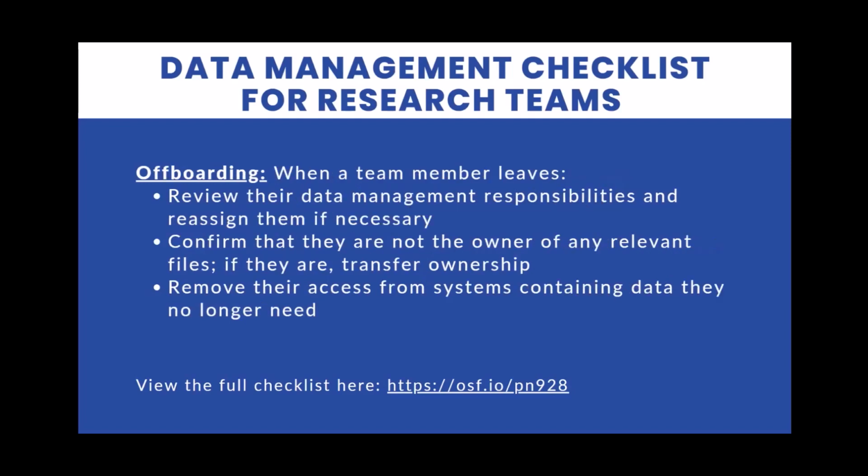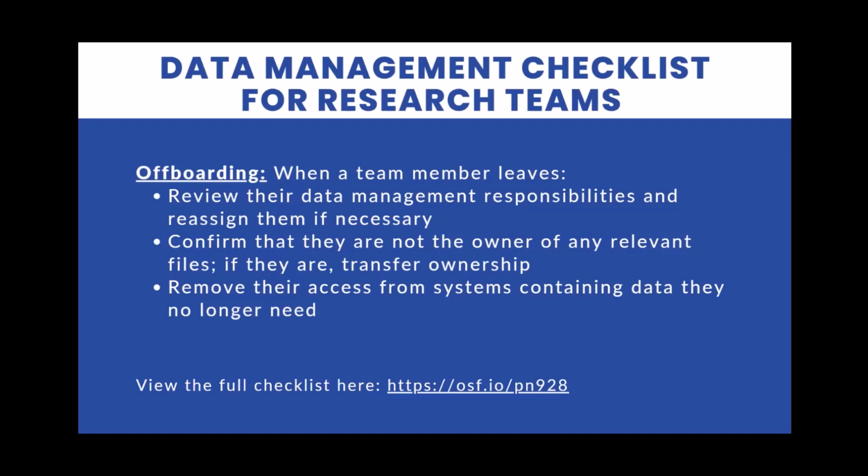And then similarly, make sure you're doing an offboarding process for any data management responsibilities for your team members. So review any responsibilities that were assigned to a departing team member and make sure that those are reassigned if necessary. That way, if someone was responsible for working on documentation, make sure you know who will be replacing them in that role. Do a double check just to make sure that they aren't the owner of any relevant files. If this is something that you're explicitly looking out for, hopefully it won't happen, but it is just good to do a double check and make sure that they transfer ownership of those files before they leave the team.